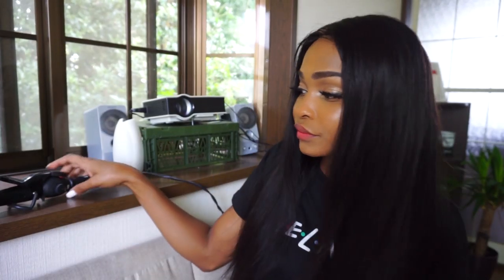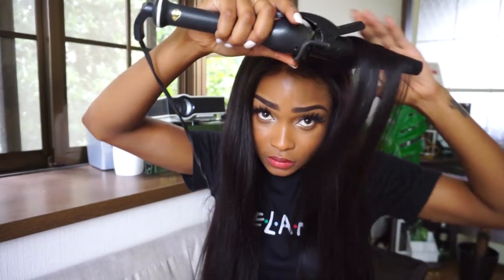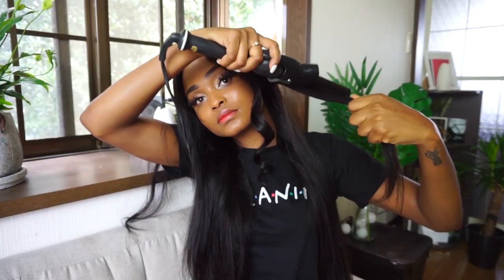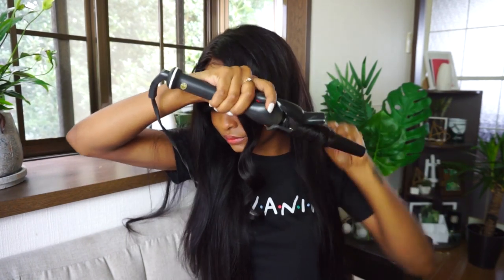After this I could have stopped, but I wanted to show you guys how I curl my hair since some people had questions. How I curl my hair is super easy and super fast — I probably do it in less than five minutes. I go in with my wand and only curl the ends of the hair and the front. In the front I go all the way up to the root, and for the rest of the hair I start halfway down and curl from the bottom, which gives me these lazy loose beachy waves. I really love this look.